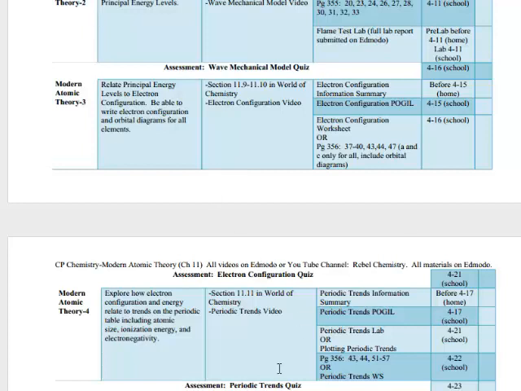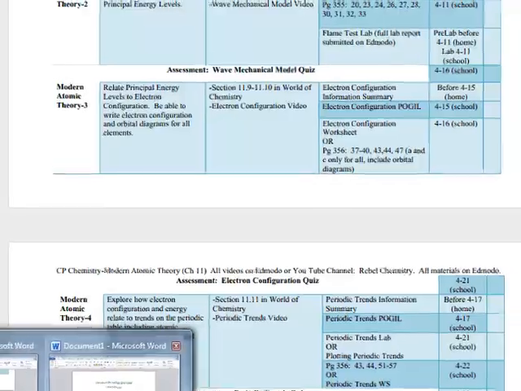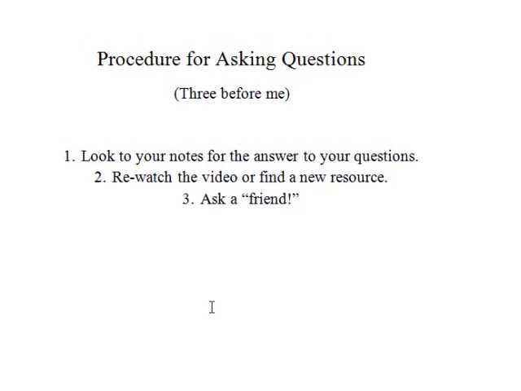And so since, like Mr. Damon said, you have the entire schedule, that shouldn't be a problem. The last thing we're going to talk about is how to ask questions, because we know that questions come up. And because there's only one of us and there are about 25 of you, we cannot go around to each of you individually and answer all your questions, even though we would love to be able to do that. So you need to have a procedure for how to get your questions answered.